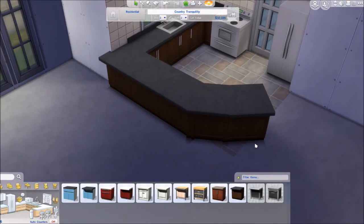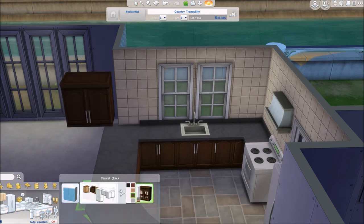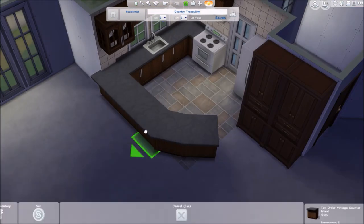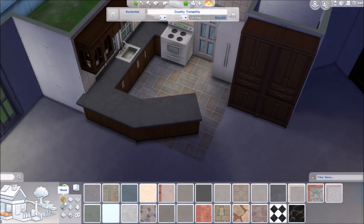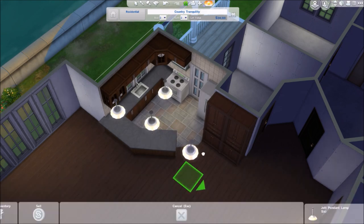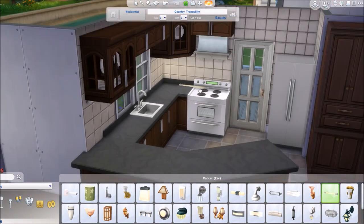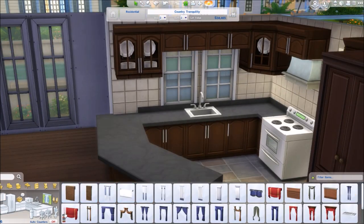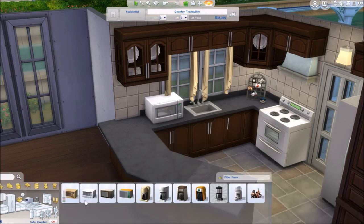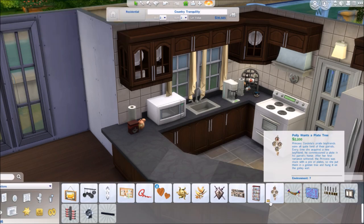And then I really wanted this to curve here, like curve in towards the wall. It took me a minute to get it because blending in the counters like that is not the easiest thing to do in this game. Because there's that weird glitch where it likes to be weird and stupid. So, yeah. And then I moved that in a little bit because I wanted to give them the idea of more like a small pantry, or just more storage for their kitchen. And that's why I put in those long cabinets on that wall right there to make it feel like maybe that's where they keep their food. Or, extra whatever for their kitchen.